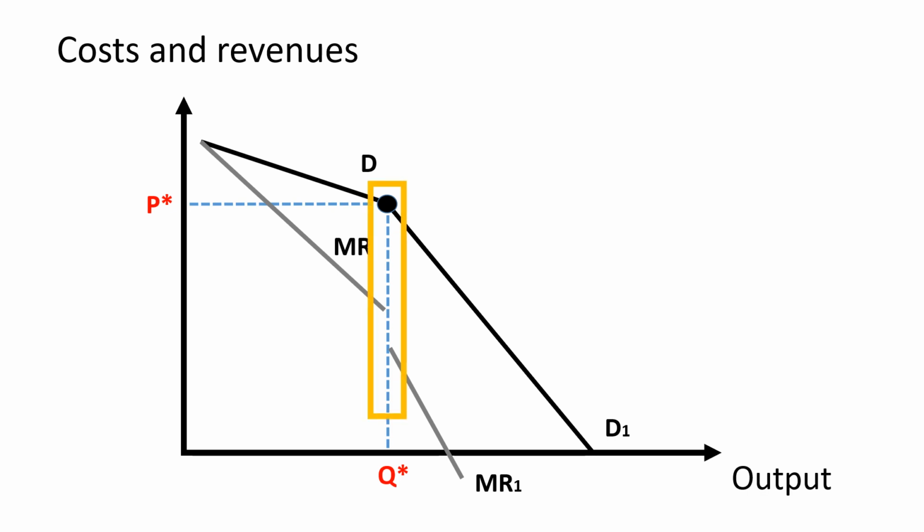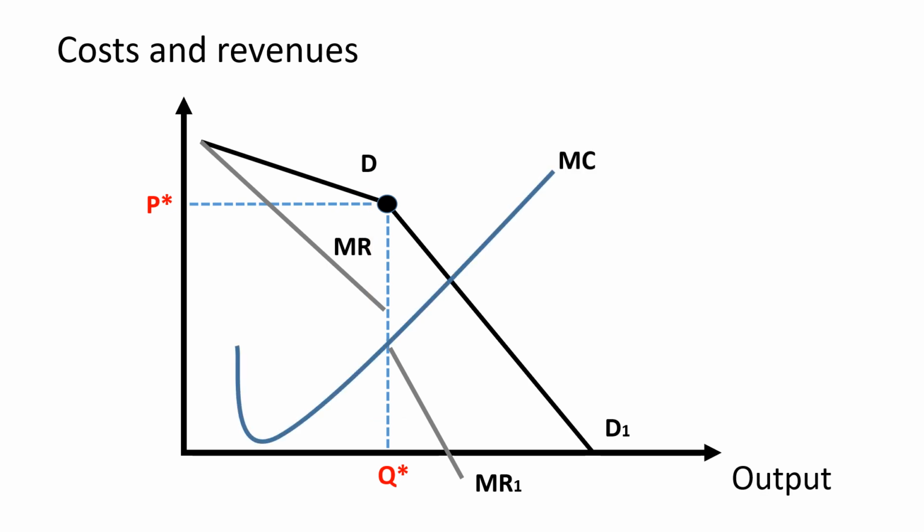Now let's focus specifically on the kink. There's a discontinuity of the marginal revenue curve at Q star because there are demand curves, and thus marginal revenue curves, preceding and following that level of output. Suppose there is a rise in marginal costs. In this case, marginal costs could rise, but the profit maximizing level of output will remain the same. I've included two marginal cost curves, MC and MC1, to show you that there would be no change in output or price if costs were to rise.